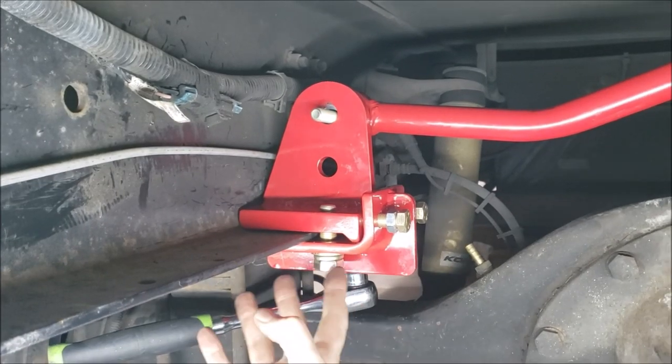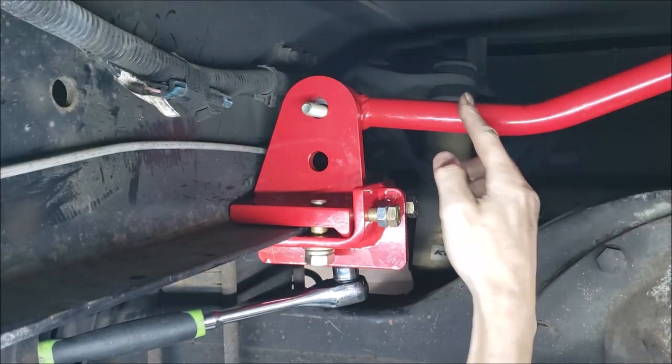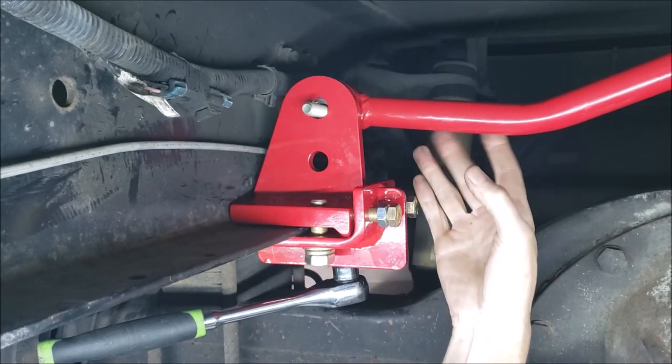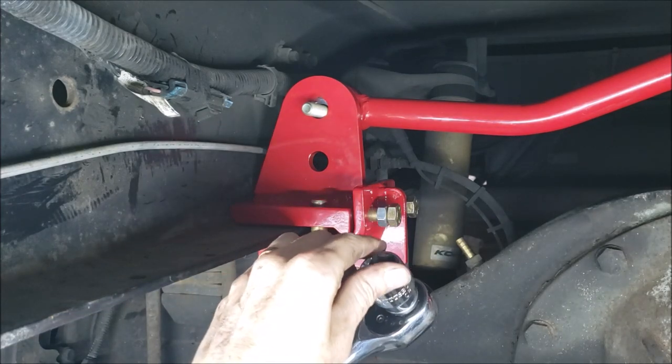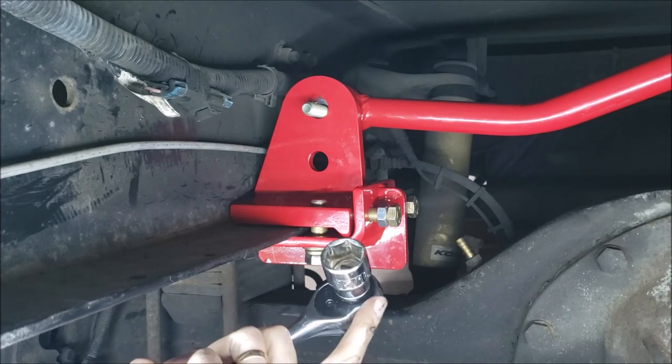Okay, so it's time to torque this up. I've got it in position. I can tell I'm going to have to adjust this arm because my hole didn't line up exactly right, but that's okay. I know nothing's in a bind. So, and I did find a typo in the manual. It didn't mention a 15/16 socket, but you will need one.